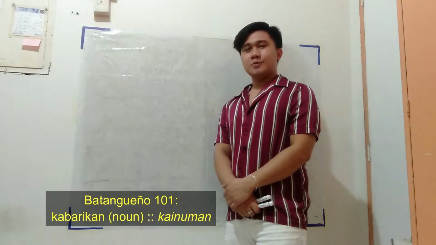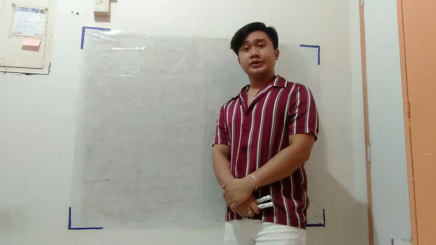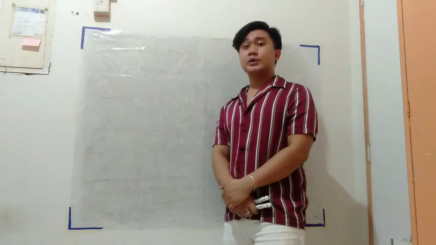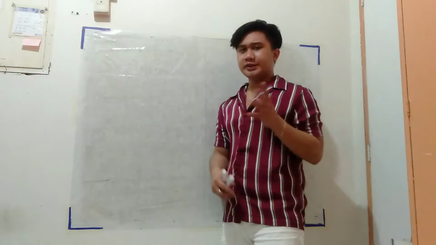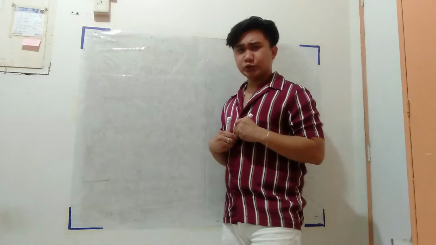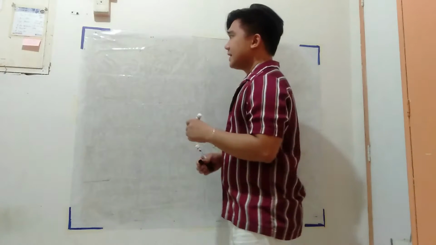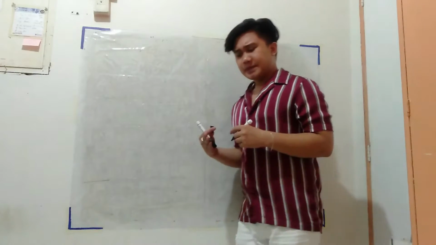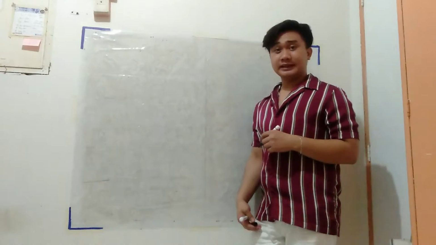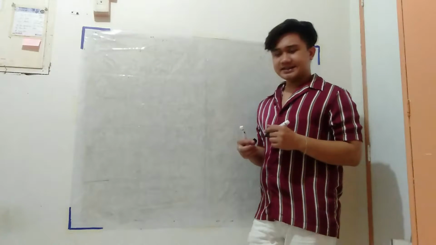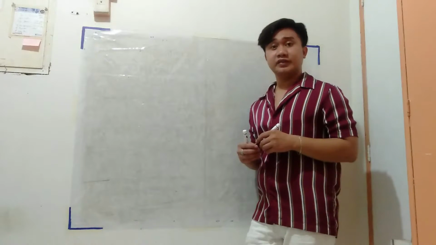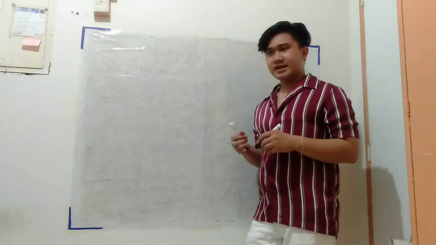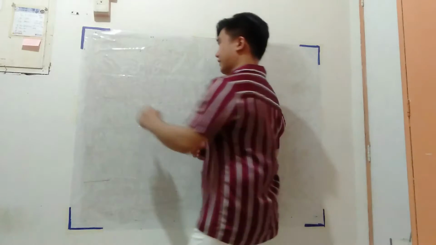Okay, so may new topic tayo ngayon, at yun ay kung paano kumuha ng equation ng normal line at tangent line. So kung hindi nyo pa naririnig, let me explain to you those terminologies. Actually itong part na to is part ng analytic geometry. Analytic geometry is another branch of mathematics. It is concerned with getting equation of different lines, curves, and other stuff.